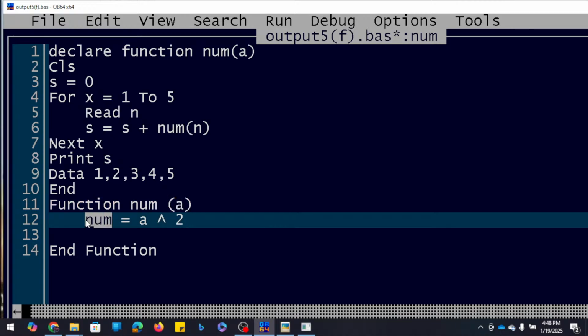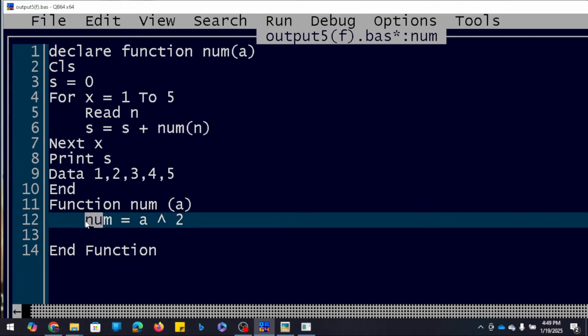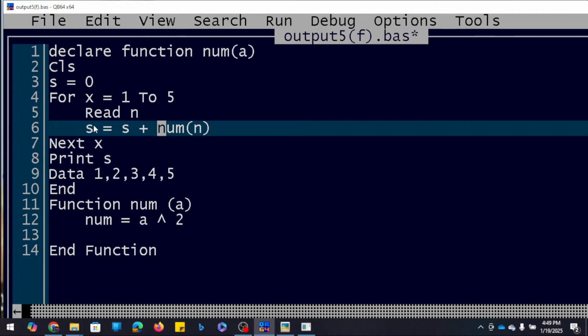So first 1, so it finds the square of 1, so we get 1 here, and 1 is stored in S. Next time 2 is transferred from here, so 2 to the power 2 becomes 4, that is num.